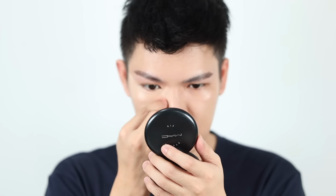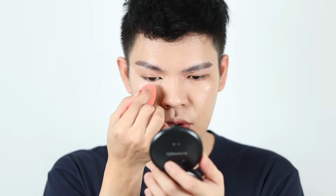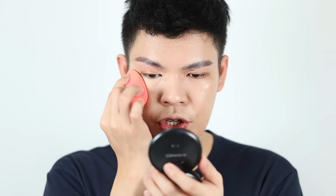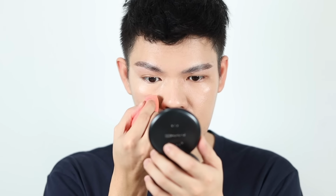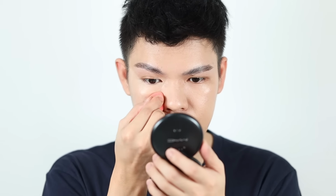Feeling ko alam ko na kung bakit hindi ko siya ginagamit. It is too oily for my preference, for my liking. Mas prefer ko kasi yung mga concealer na matte yung finish or kaya semi-matte. This one, as you can see, sobrang kintab niya talaga. So, if you have oily skin, definitely mabilis siyang magkikrease. But if you have dry under eye, this one is really good kasi hydrating siya.